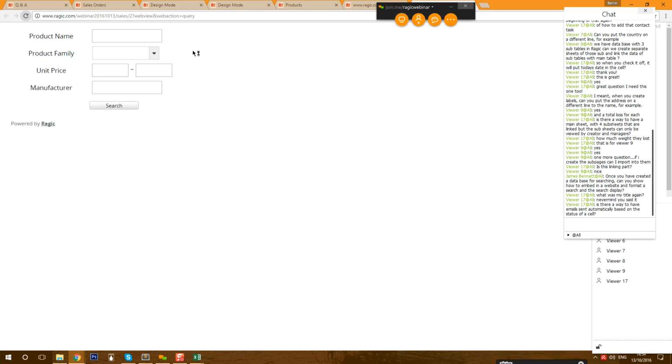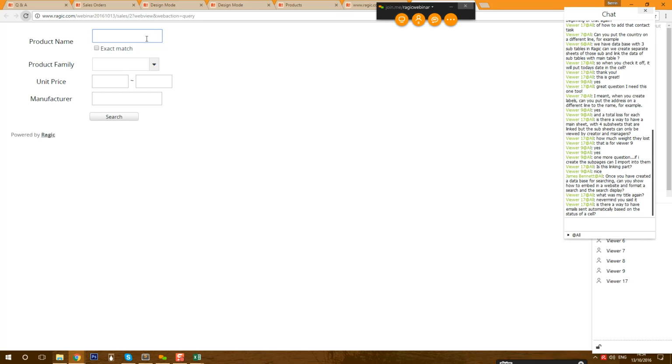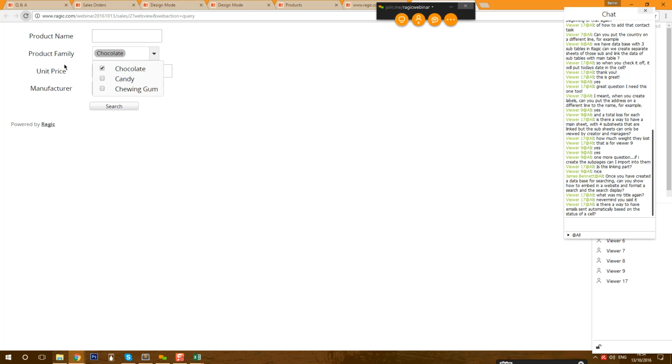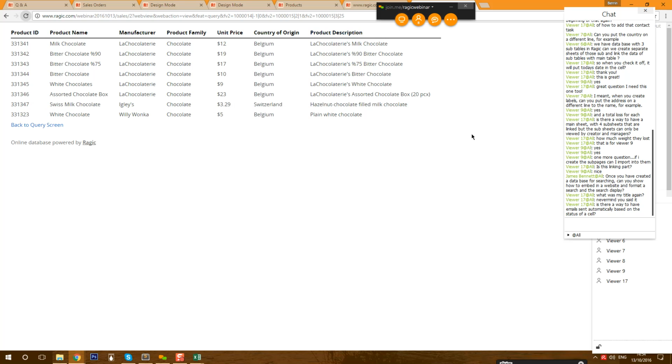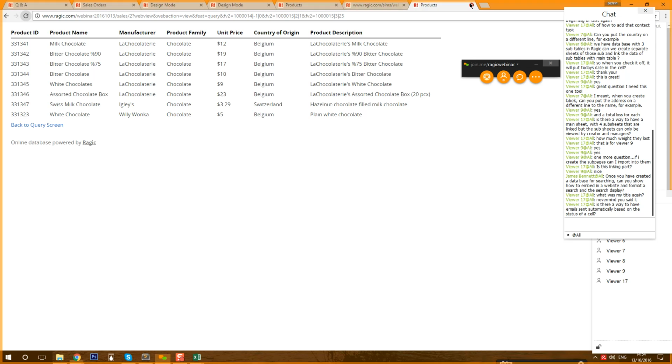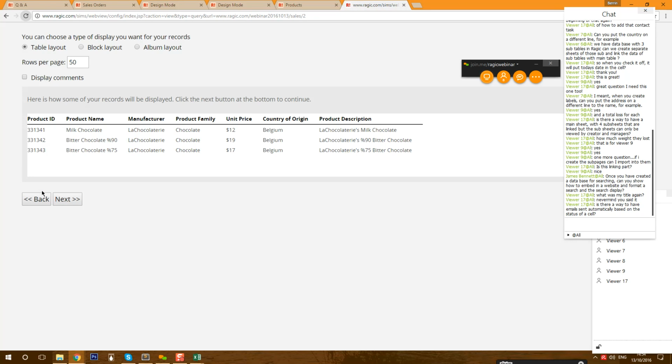It will look like a bare bones form, like this, a query form. So the product, let's say I'm looking for all the chocolate that is between $1 and $25. And I'm not looking for any other criteria, but you can fill all of them if you want. They're not required. And if I search, then it will give me a list of these products according to my criteria, and also you can again change how this looks. Let's go back and show all the other embedding versions very quickly.